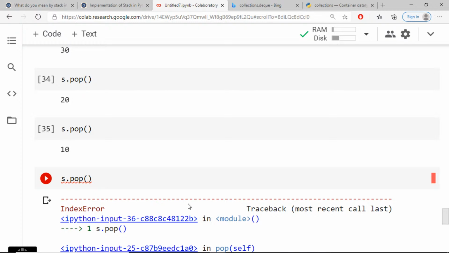You can use the list, and without using the inbuilt functions, you have to write the loops there. And we want the minimum complexity. So if I talk about push and pop, the complexity is order of 1 only. Here I'm not writing any loop. Okay.